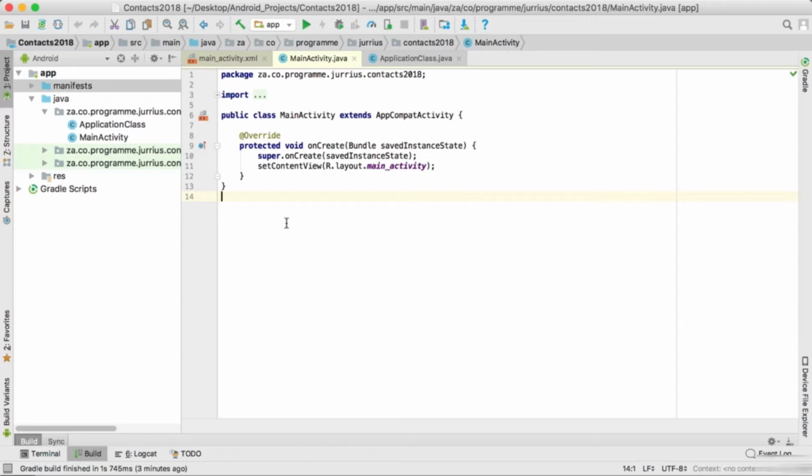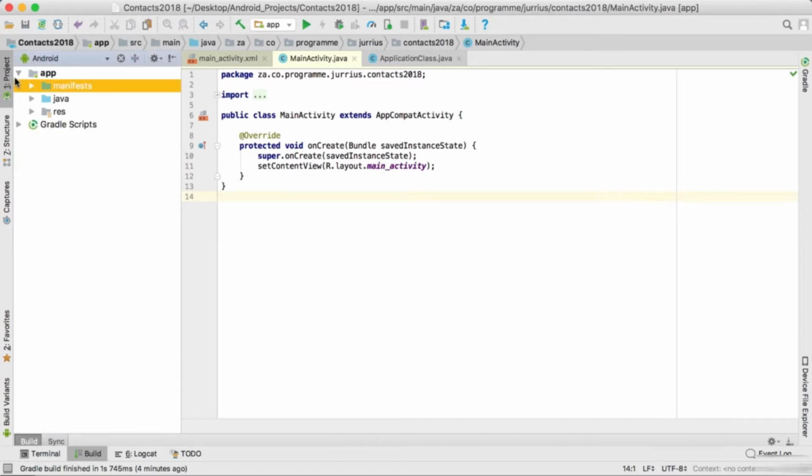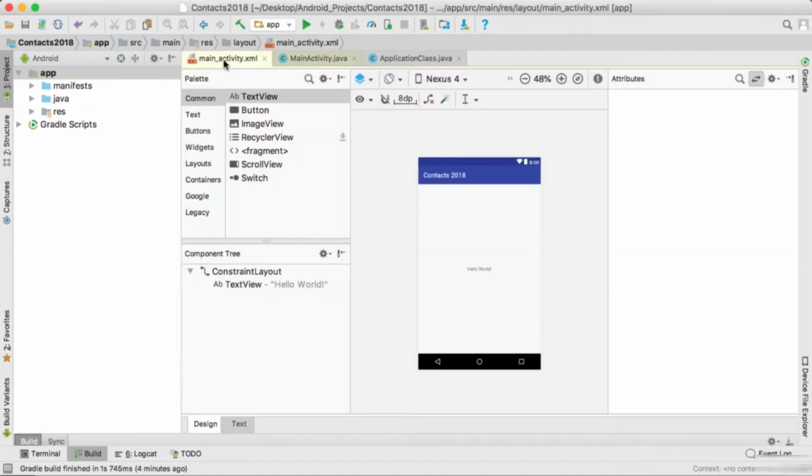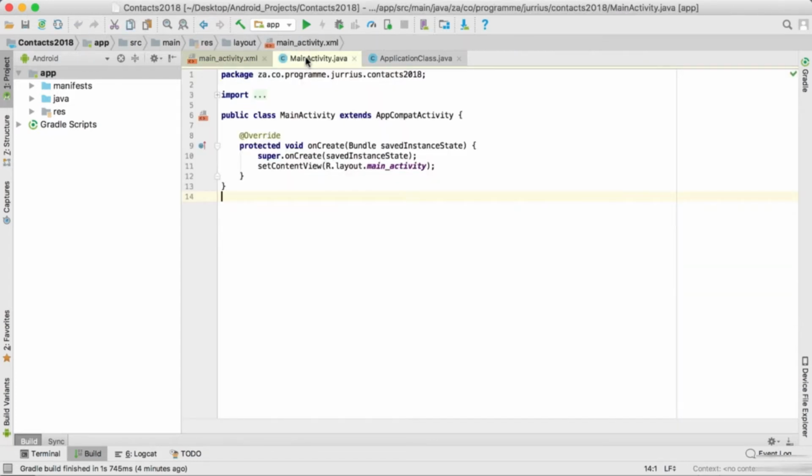Right, so let's start creating this app. Basically what I did is to just create a new contacts app. So it's called Contacts 2018. And inside of this application, you will see that I created a few files. So we've got the main activity and the activity_main XML. Both of these files, when you create a new blank application, you will have them both. And I've changed nothing at all in any one of these two.